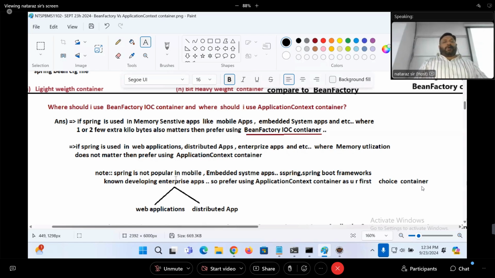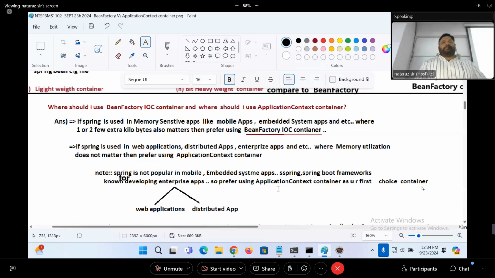Spring is not popular in what? Mobile, embedded system applications. Spring Boot frameworks are known for developing what, guys? Enterprise applications.